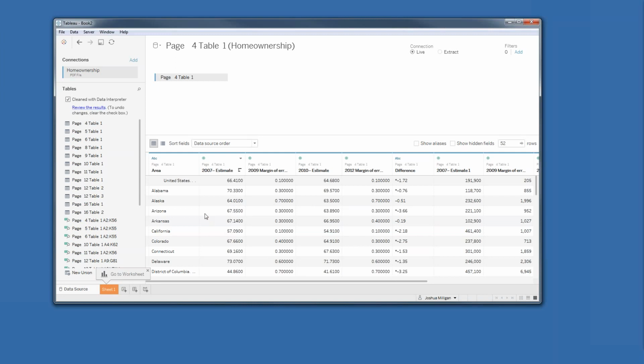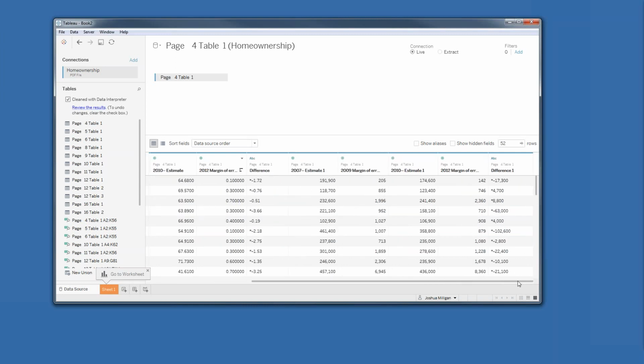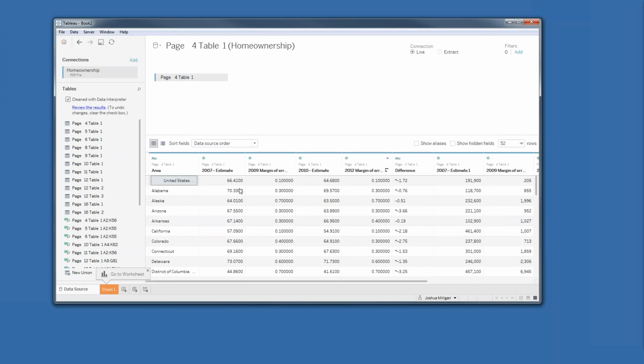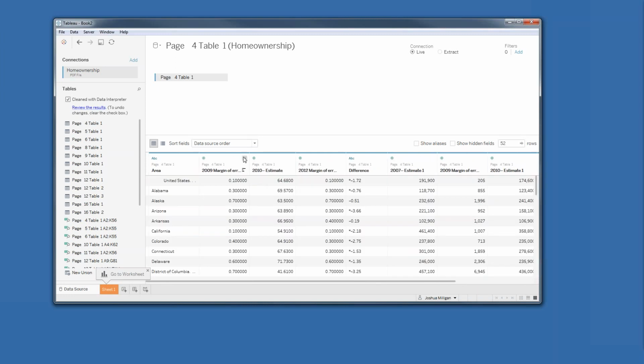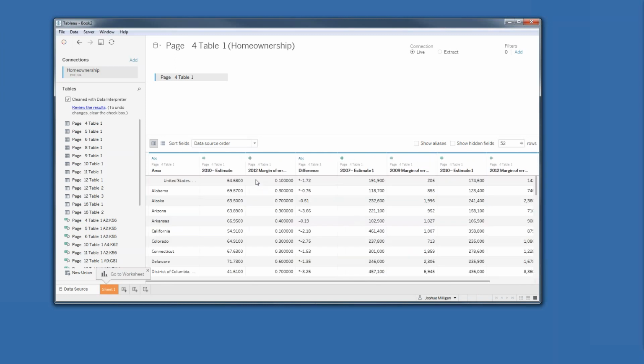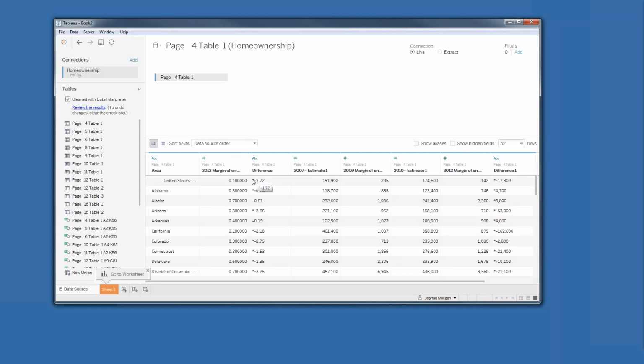I noticed that I've still got a few things that you'll often get in PDFs. United States is a total line for all the states. That's okay. We can filter that out. And then I've got lots of different columns here, and some of these may or may not be all that interesting to me, but I can hide some of them. Margin of error could be interesting, but maybe not.